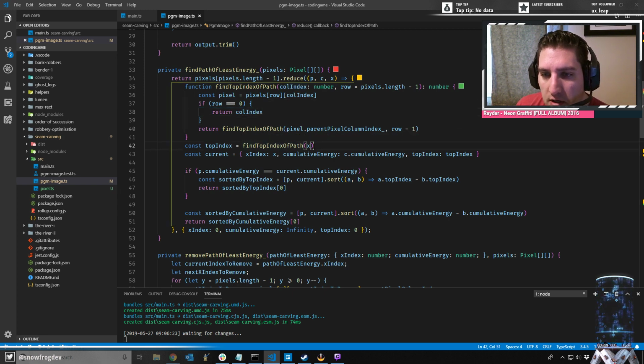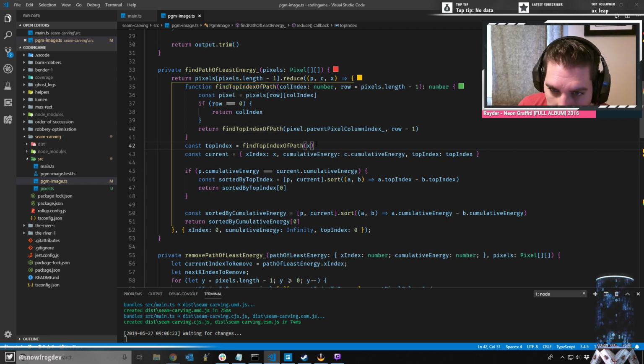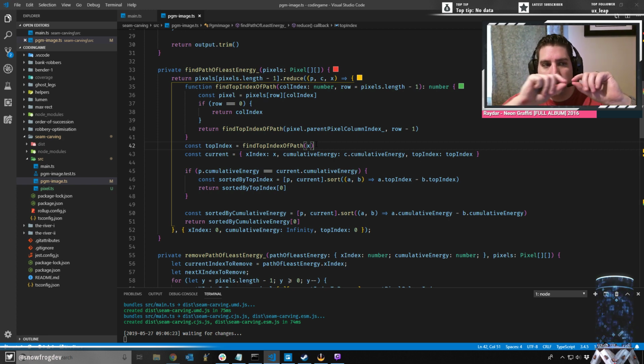And then I get the top index of the path. But why am I doing that here, though? Okay, now I remember. We're looking at each pixel at the bottom of our image, and we're comparing them to see which one has the least cumulative energy. And once we have that, we can just return the top index of that path, and then we can start removing.